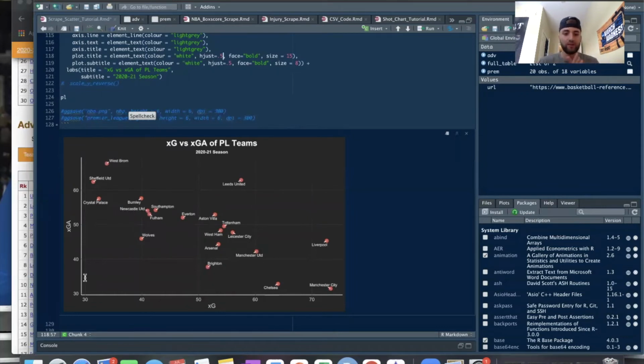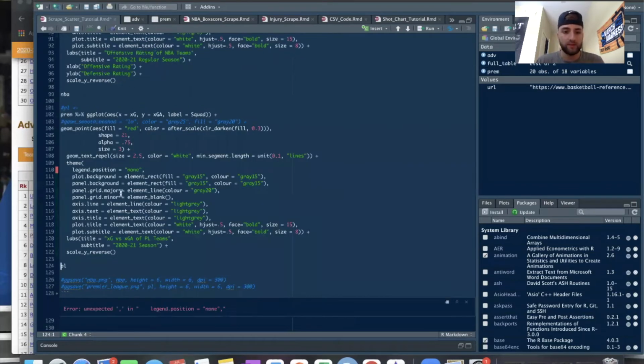You want to give up the least amount of chances and the least amount of goals. So I think we would rather have the smaller number up top. So the last command, scale_y_reverse, basically reverses the y-axis. I'll run it and it's easier to see it visually.